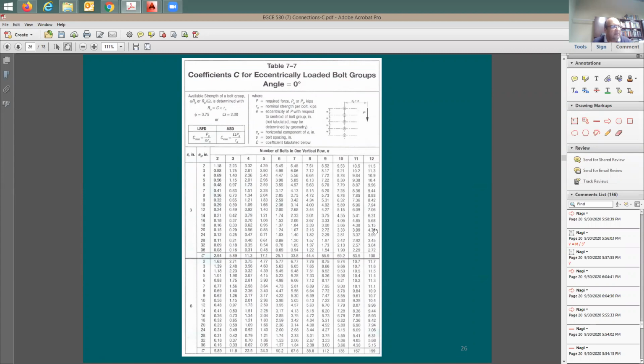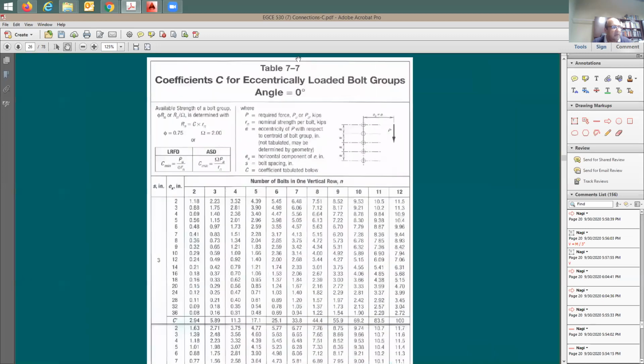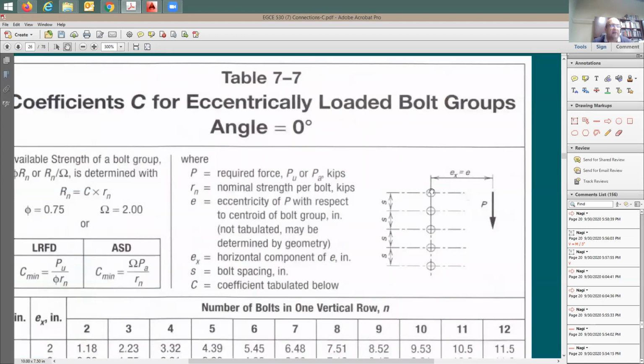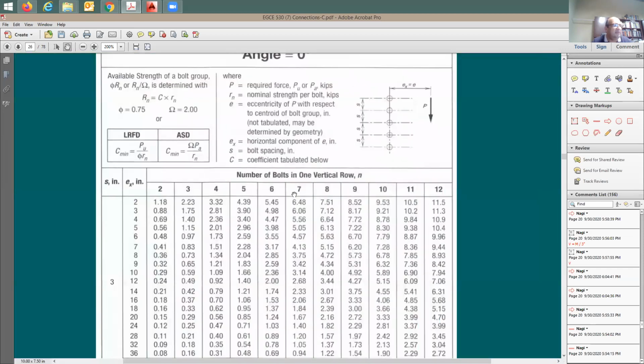The steel book, or the steel manual, has lots of these tables, which is very good to use. It gives you a case like this, another case if you have 2 rows of bolts, another case if you have 3 rows of bolts. In here it shows 5 bolts, but when you look at the table, it says number of bolts, just n. You can have 5, 10, all the way up to 12 bolts in one row. And it says if you have 2 bolts, there's going to be some number that you need to look up here. If you have 3 bolts, 4 bolts, 5 bolts, all the way to here.